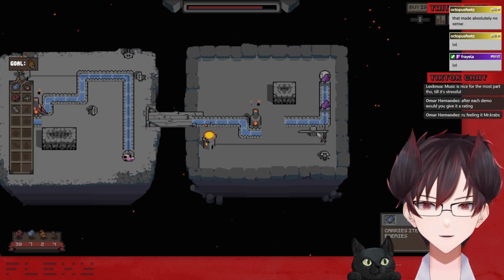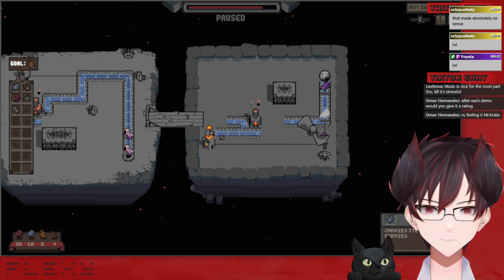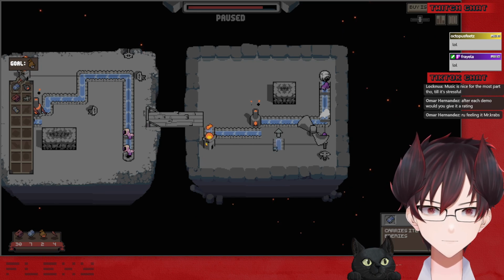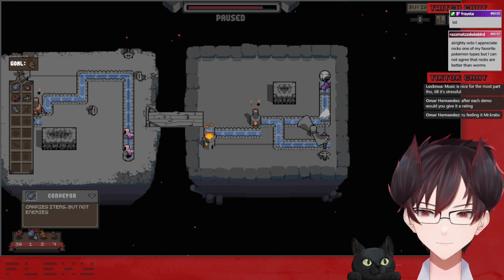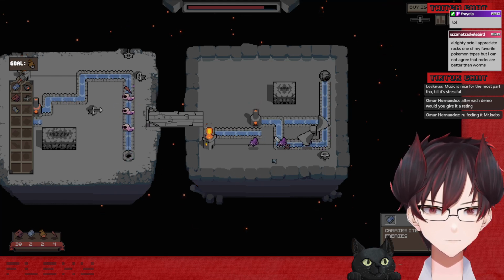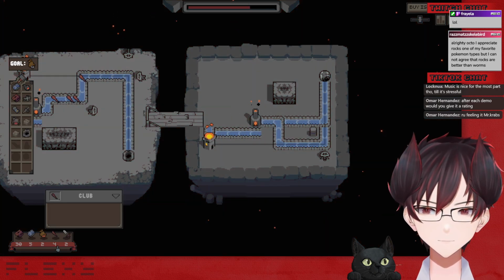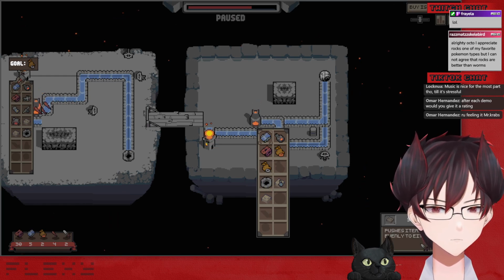Oh, I don't need to conveyor it nearly that far. I can just go into right there. Dumb. There. Okay, the problem is they're still getting in here. That's a bit of an issue. Why would I want to make a worm spawner?